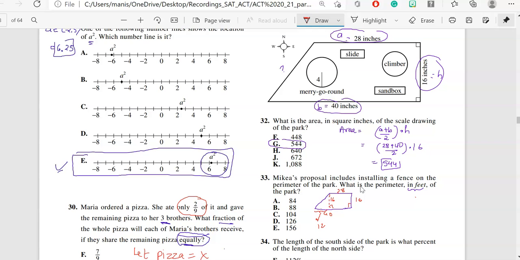Now I can use my Pythagorean theorem over here. So I will get this side. Once I get this side, I will add all the four sides so I can get the answer I'm looking for. My Pythagorean theorem says a square plus b square is equal to c square. This is my side c. So I'm doing 16 square plus 12 square is equal to c square. I will take the radical over here, which will give me the value of c as 20. So I got this 20.